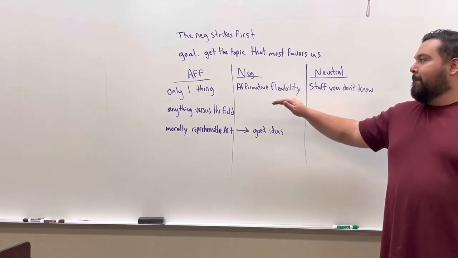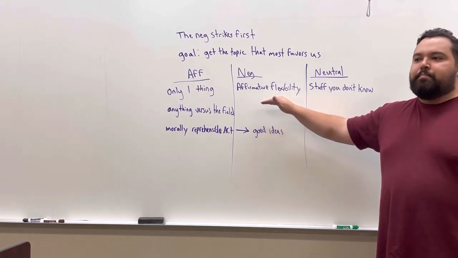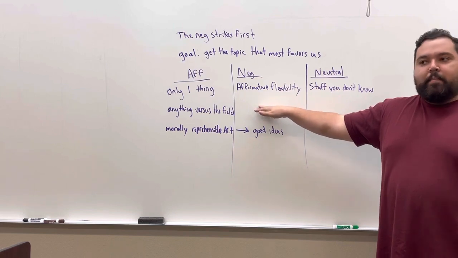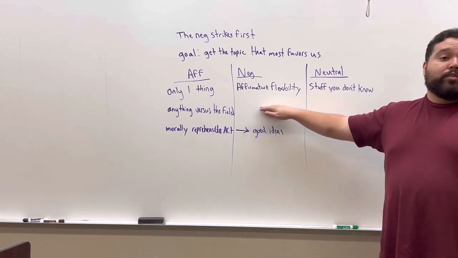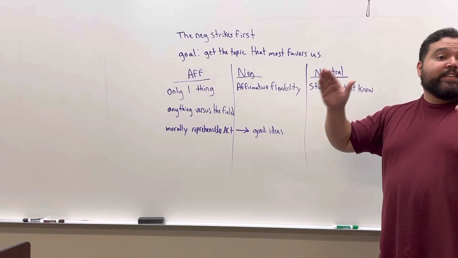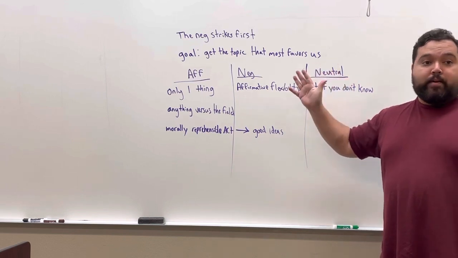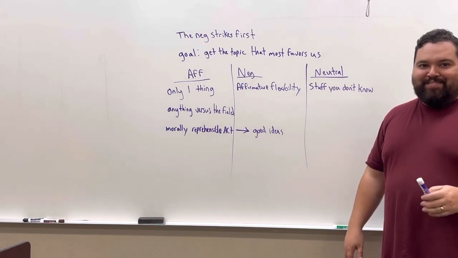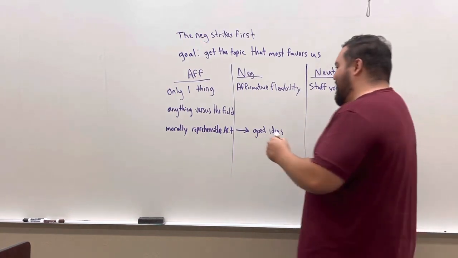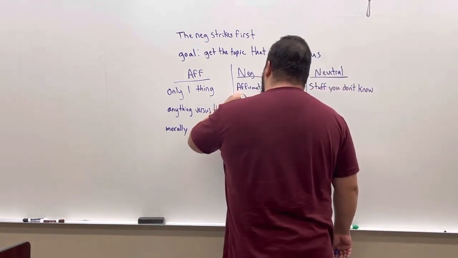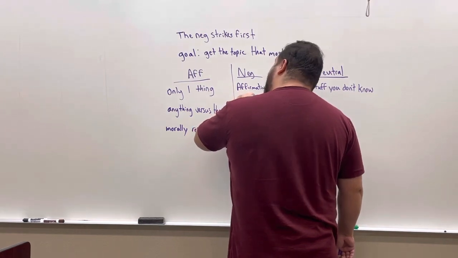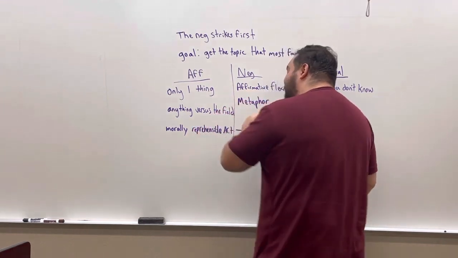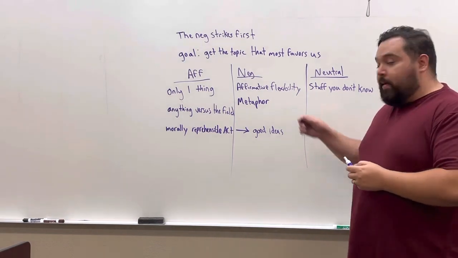So then, there's one last negative thing that is potentially no longer the case because we got the state rule changed, we got the national rule changed, but officially it's still allowed for all other tournaments. But what's the one thing you have to strike if you're the negative? The metaphor, okay? You must get rid of the metaphor. Now, why do we have to get rid of the metaphor? Why did you get rid of the metaphor?